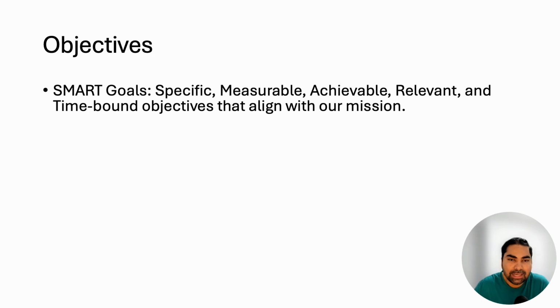By smart, I mean they have to be specific. Like, okay, this is what my goal is. They have to be measurable. So specific would mean I want to increase my customer satisfaction. Measurable, okay, can I measure customer satisfaction? Yes. Are they achievable? So given the resources that you have, can you really achieve it? They should be relevant to your business. So if increasing customer satisfaction is your goal, we can clearly see it's actually relevant for a firm.